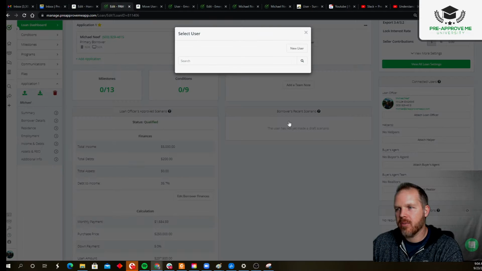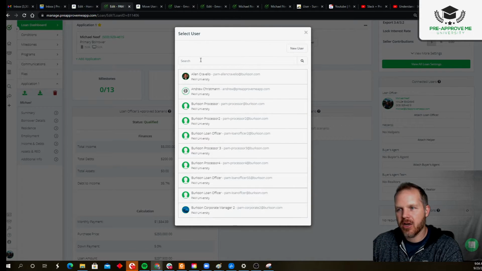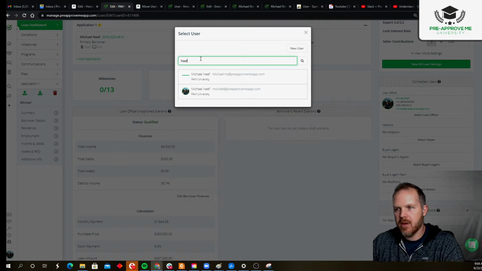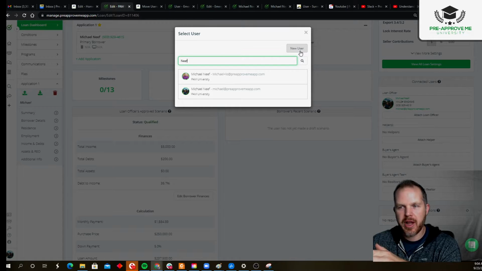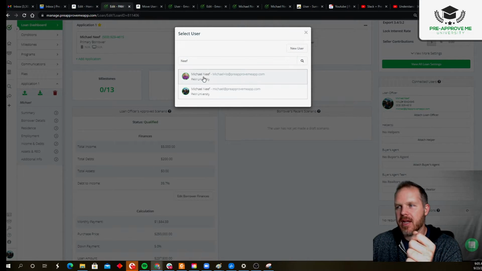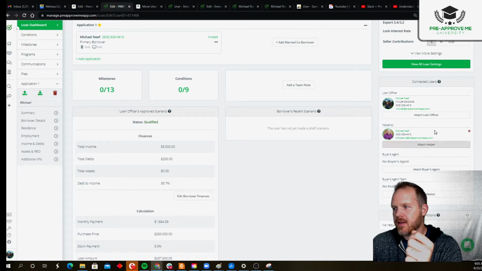So if I went to my helpers area and they're not here, or I search their name and they're not here, you can add a new user. Okay, doing this from this interface will automatically connect the user you're creating to this loan, okay, by default. It also just creates them generally speaking in the system, but it does allow them to be connected to this loan. So here's my helper.